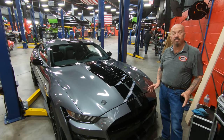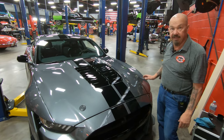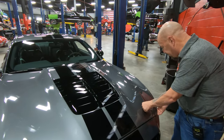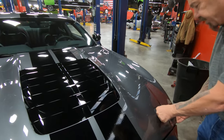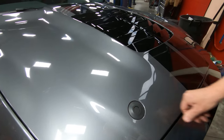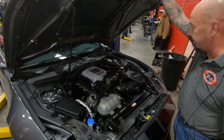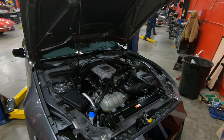All right, I'm going to show you how to open the hood. We've already popped it down there by your driver's leg here on the left side. And then you come out and you do the hood pins. You got to kind of shake the hood a little bit, push that pin down, come over here, push down a little bit, and then it's actually got another secondary latch right here to open it up. And there she is, baby.